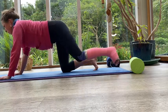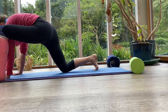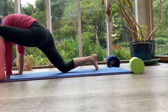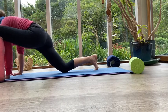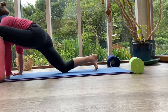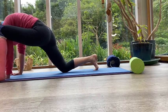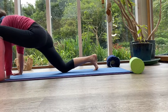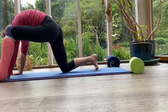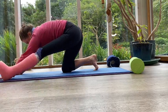Nice, take that left foot, bring it to the outside of your left hand. Settle in to really bend your left knee deeply, and then round your back, and arching. Round your back, and arching. One last time. Round your back and arching. Stretching out to the left leg, sitting your bum back.